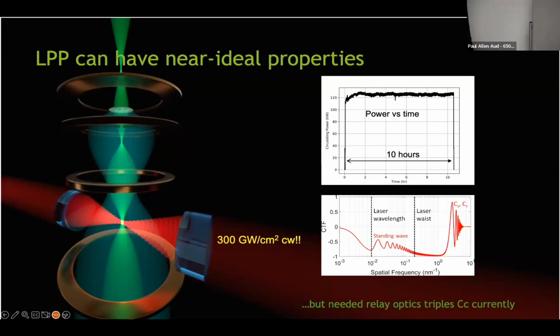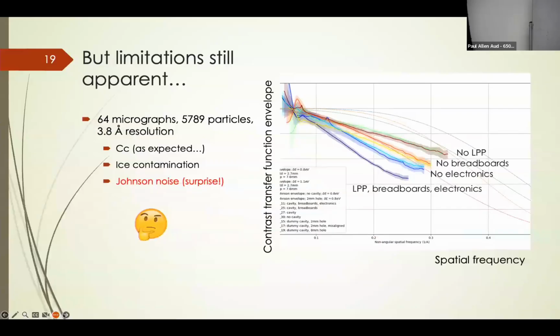So the pressure is pushing the mirror out of resonance. That means the intensity goes down, the mirror snaps back, and so on. But that anti-damping term is precisely 0 if you go precisely on resonance. Okay, so nice, it works, but there were limitations. Some of them were expected and some caught us by surprise.